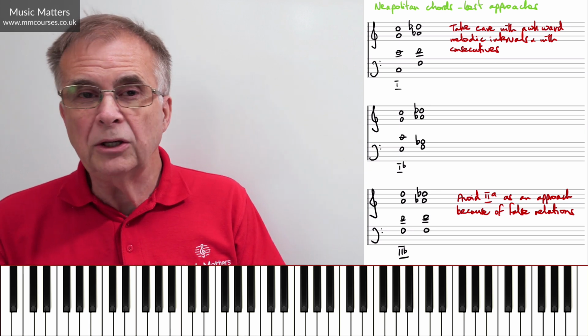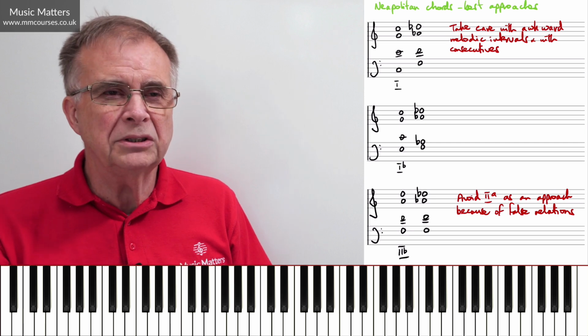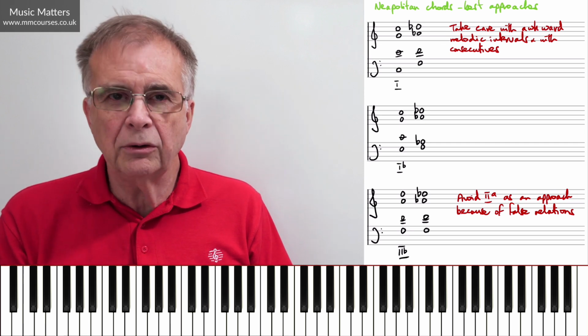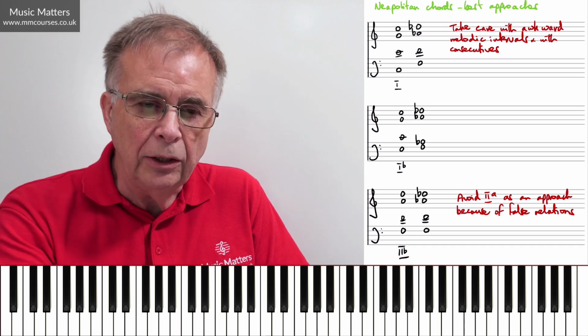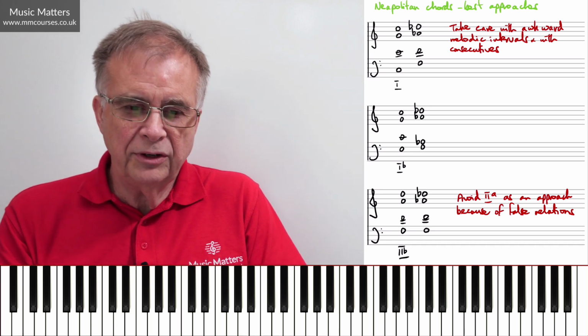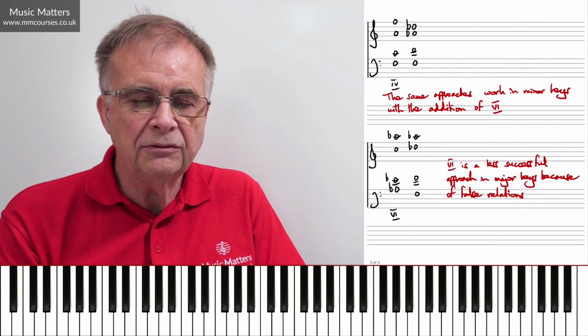One way of helping you to avoid them is to use 2 in first inversion. It's not imperative if you can find a way around it, because there are ways around it, but you have to be just a little bit careful. So that's 1 in root position or first inversion. It's 2, particularly thinking about 2 in first inversion.